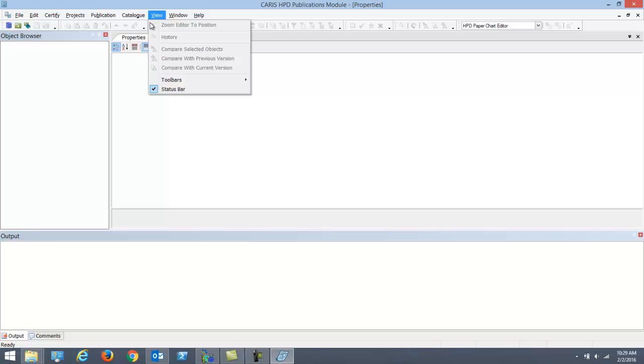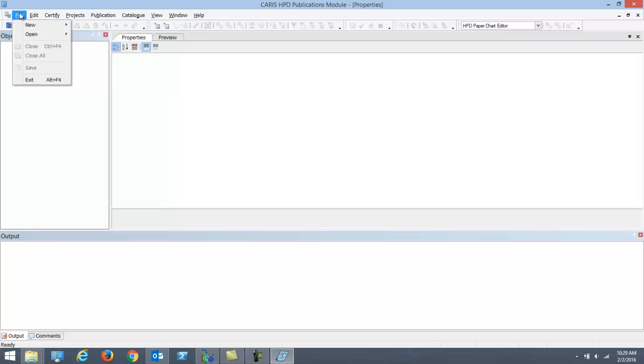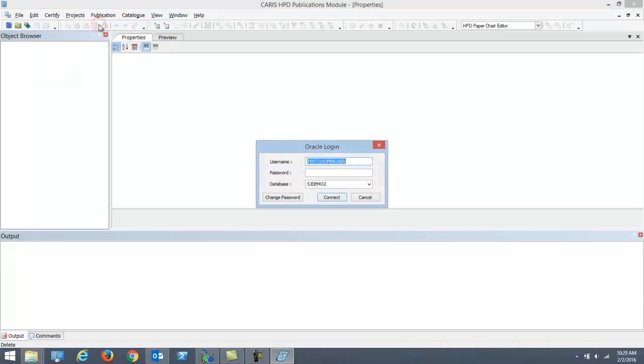Let us actually start creating a publication. To do that, we will navigate to File, New, and we will choose Publication. An Oracle dialog box appears. Publication data is stored in an Oracle database.